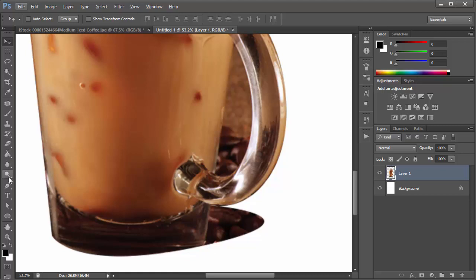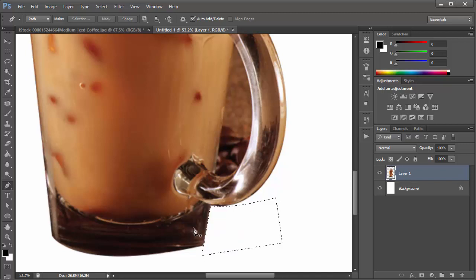And we just want to sort this thing out. So we take the pen tool, click here, click here, click here, click here, and click here. We want to press Control Enter, and then we want to hit Delete. And we want to press Control D to deselect anything that we have.